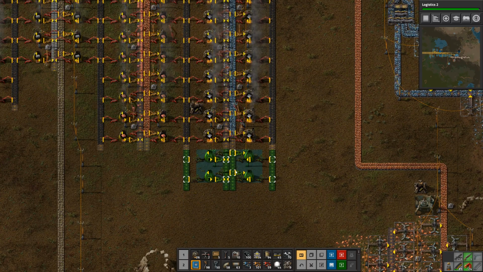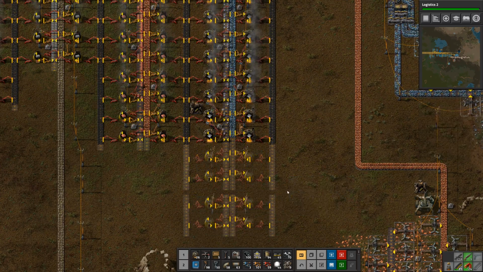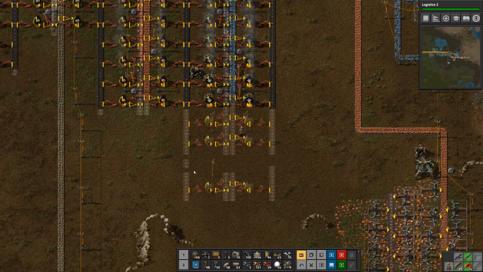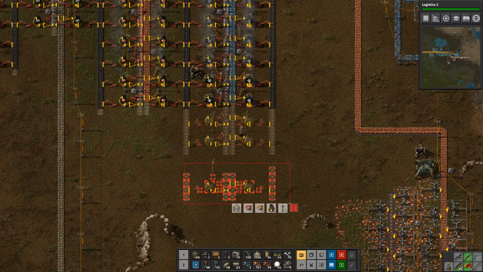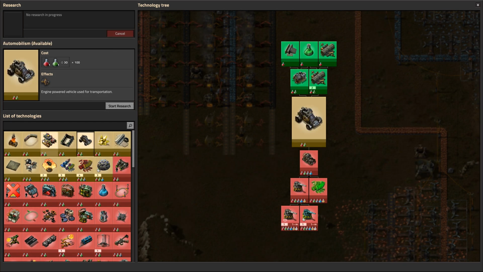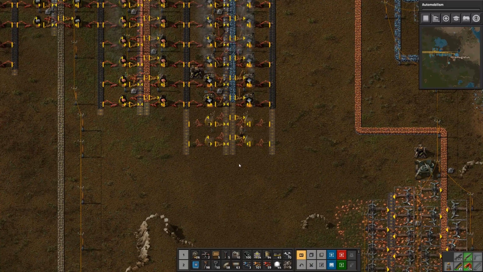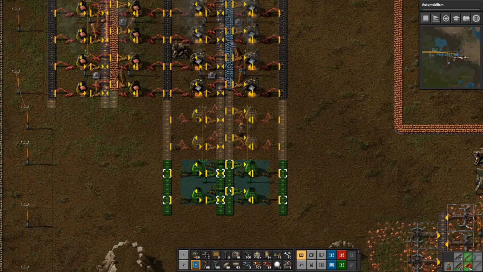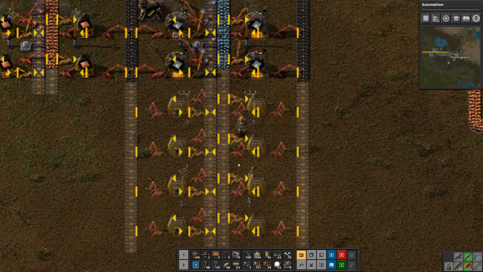$24, so that would be 20, 24. And I put that in the wrong place, haven't I? Actually, let's just do that. Oh, that's logistics 2 done. I would quite like to build a car, as I say, so that we can run around, basically. So yeah, I want a car. And that's just there, isn't it? There we go.